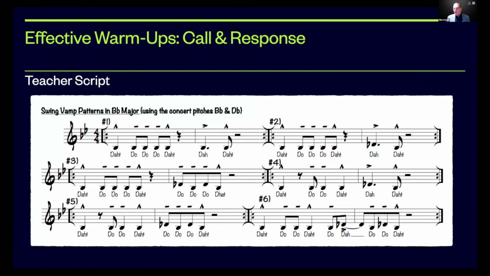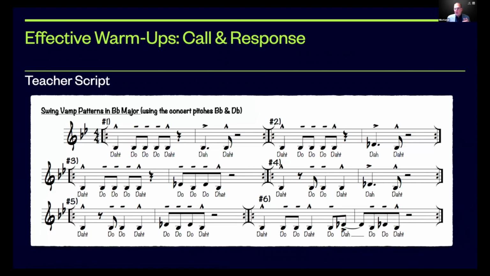I use two pitches, B flat and D flat. You're going to hear that this gets a little muddy after a while with the students playing it, but you're going to notice that I do not go on until I've got everybody with me. I use some visual cues when students are not listening to me, but it worked out pretty good.